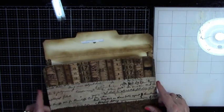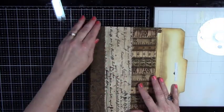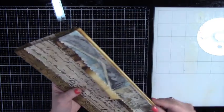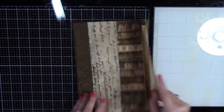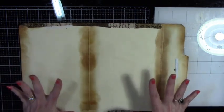Okay. So, and now, but it's rounded. So that is good. That is good. And I am still going to put something across the top here. I just don't know what yet. But we need to do something with the inside because you are going to see it.